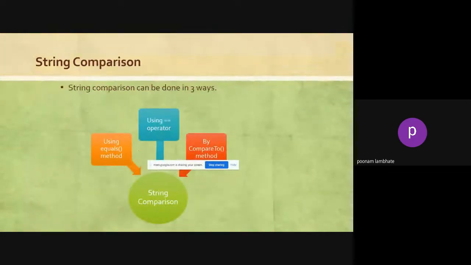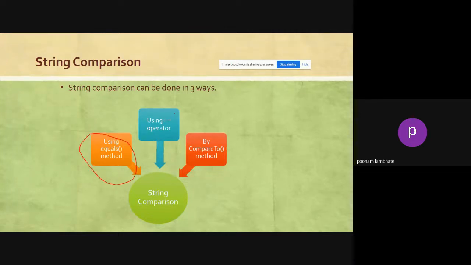String comparison. Comparing strings usually means you want to check equality. Rarely do we check for greater than, less than, and all that. Just like concatenation has two ways, comparison has three ways.